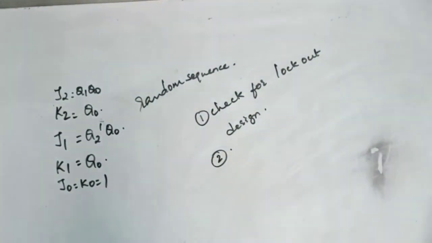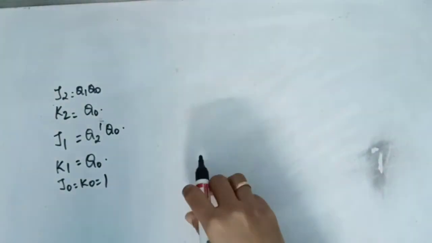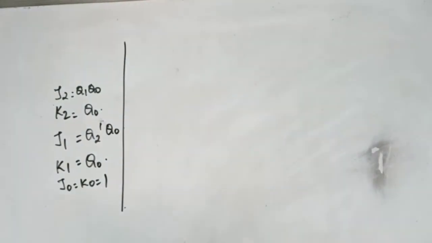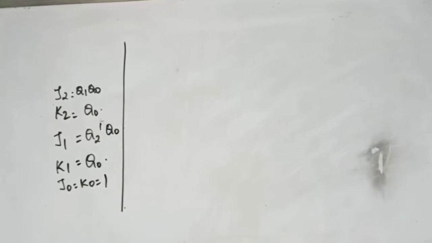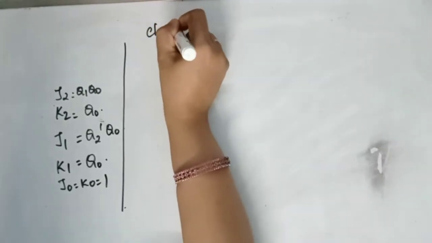So first, since we did so much and we have some equations handy, we'll check for lockout. So how do you check for lockout? These are the equations. So in such a case wherein you are using the invalid states and you are putting the don't care for the invalid state, or you are asked to check for lockout, in such cases you'll be putting the don't care, getting the equations from the K-map. Till here it's like any synchronous circuit design. After that you have to check for lockout.